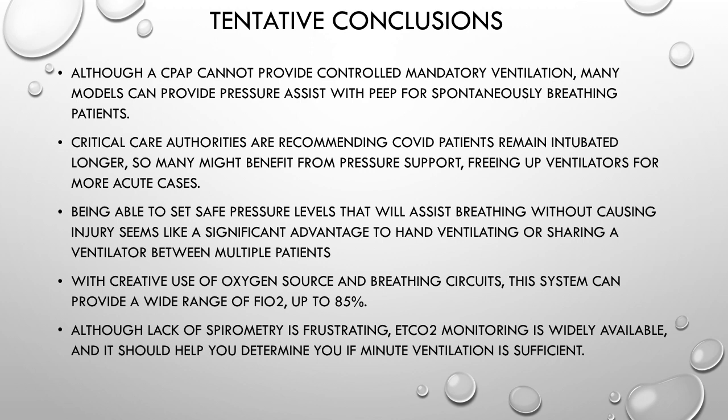With creative use of oxygen source and breathing circuits, the system can provide a wide range of FiO2, up to 85% in my tests. Although the lack of spirometry is frustrating, end-tidal CO2 monitoring is widely available, and it should help you determine if minute ventilation is sufficient.